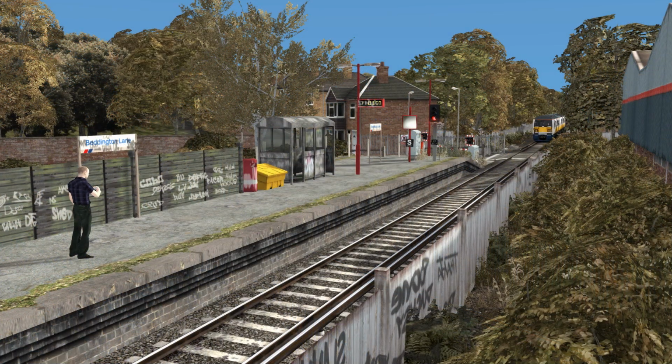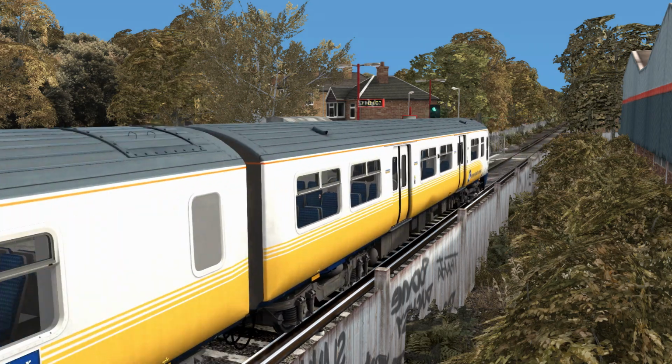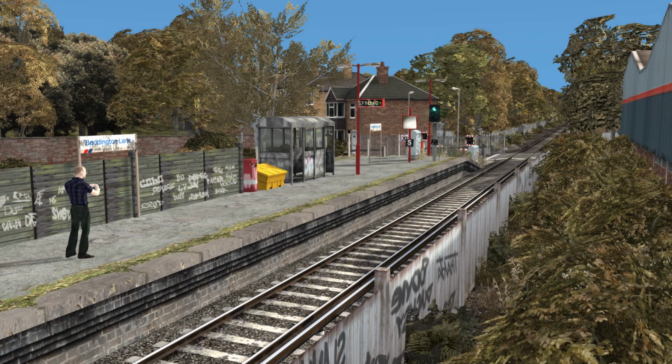It goes well with backdated Train Sim's freeware West Croydon to Wimbledon route, as does the unbranded Network Southeast livery.